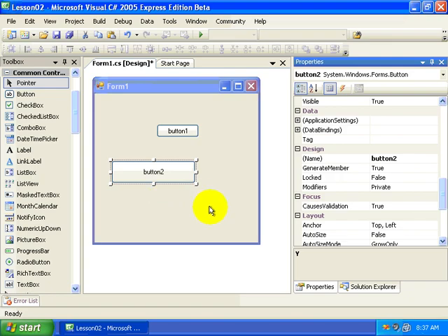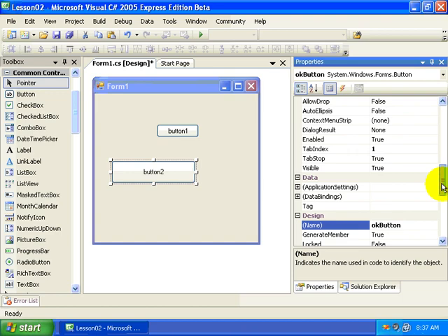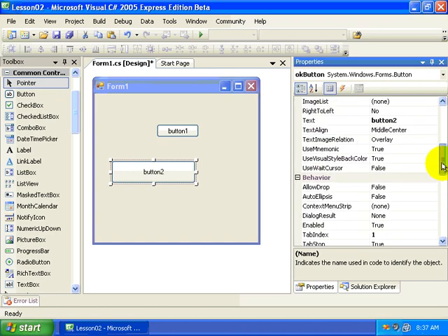But you should change the names of these buttons to give them something a little bit more meaningful, because if you need to refer to them while you're typing code, it would be better to have something more memorable. It's just a good common standard practice to undertake. So let's change this to something like OK button, probably the more proper form. And then let's change the text that appears on this button. So let's scroll up here and go to the text. Notice that it's still, by default, button 2. Even though the name has changed, the text on that button has not changed. And so we'll type in the words OK.